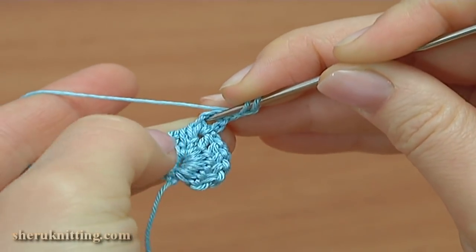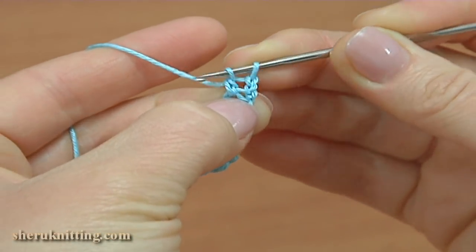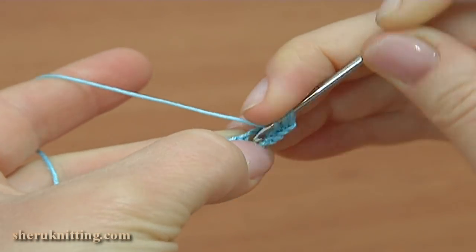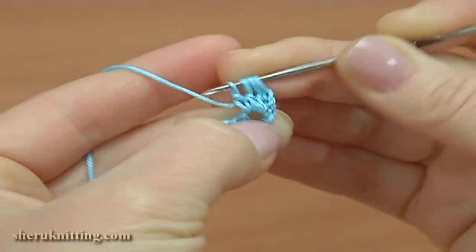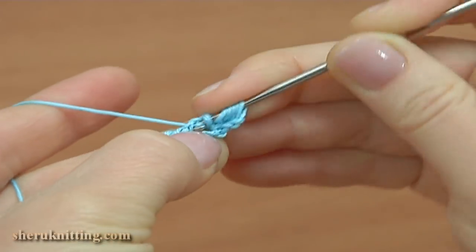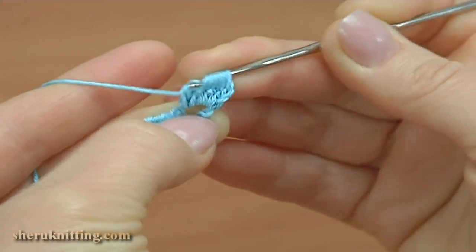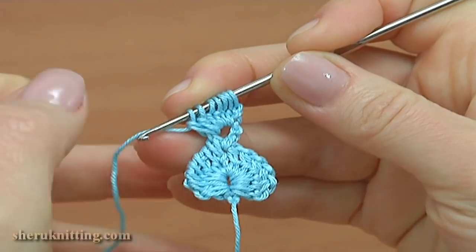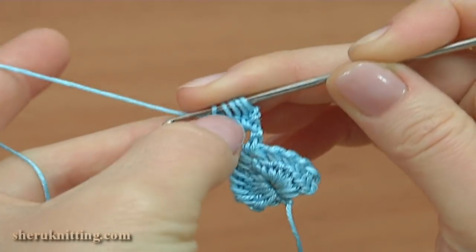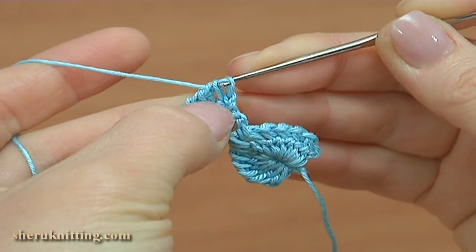Make the first one. 1, 2, 3, 4, 5, 6. Then yarn over, pull through 2 loops 5 times. 1, 2, 3, 4, 5. Turn the work.